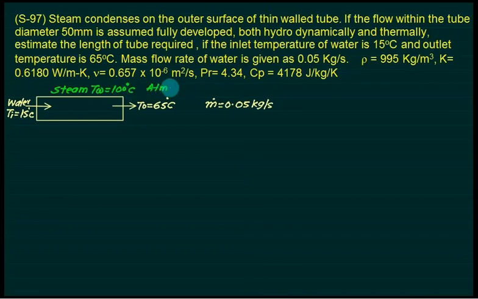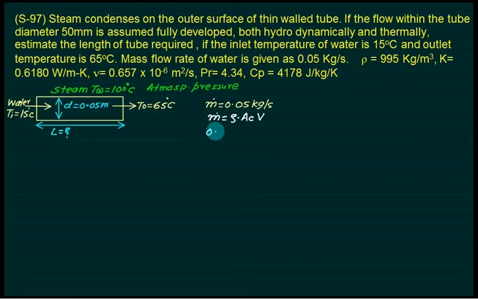We assume in this case that the pressure of the steam is atmospheric. In any other numerical, if you are given the pressure of the steam, then from the steam table you can check out T saturation. The diameter of the tube is 0.05. You want to find out the length of the heat exchanger required. Only we are able to calculate h_o, so this problem differs from a heat exchanger problem.